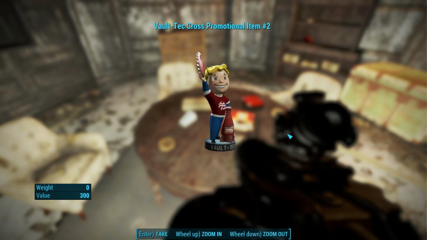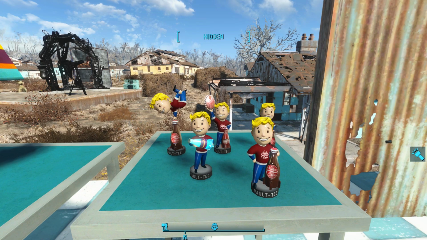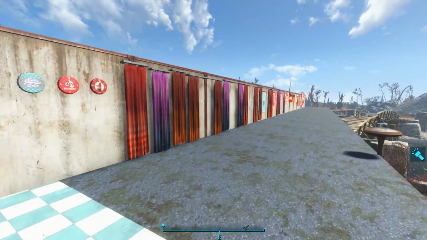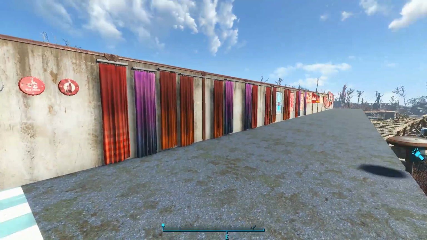The figurines we find in the world don't give us any perks or stat bonuses or anything. They're just fun Easter eggs to go and find. Then she's got a bunch of wall decorations, a whole lot of them as you can see.